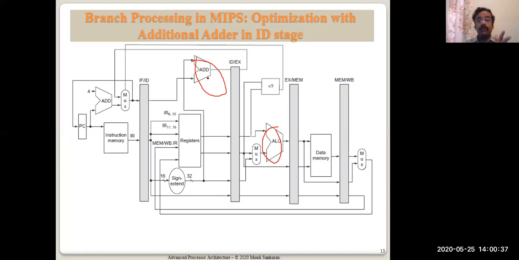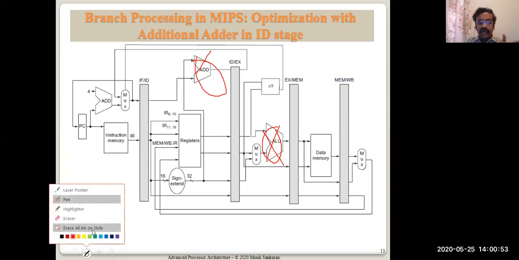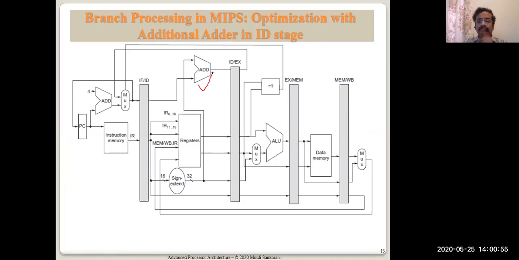We are not trying to compute the multiplication of some address. We just want to add the offset. So we don't need an ALU here. We need only an adder. So it's a very small circuitry which can be put. Okay, the ALU is not used now for offset computation. So what are we gaining? We are doing the computation ahead.